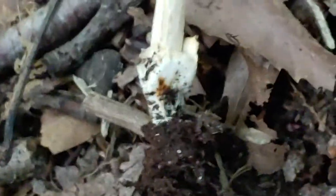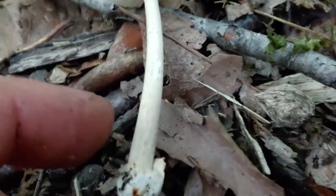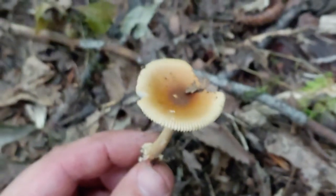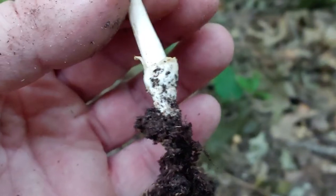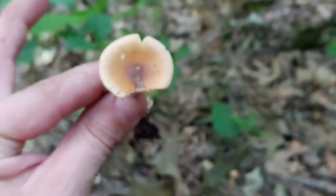And then we have this volva cup. Let's focus on the volva cup, being this is Amanita fulva. As we can see, it has a firm cup shape that doesn't deteriorate. We note these brown discolorations on the cup, which is a characteristic of Amanita fulva. You'll notice this sometimes brownish coloration on the stem, and definitely brownish coloration on the cap. You see that brown little splotch, and as we go around a little bit on the top of the cup, closer to the bottom, we notice these rusty kind of splotches developing, which is characteristic to Amanita fulva — one of our grisettes in New England, the tawny grisette.